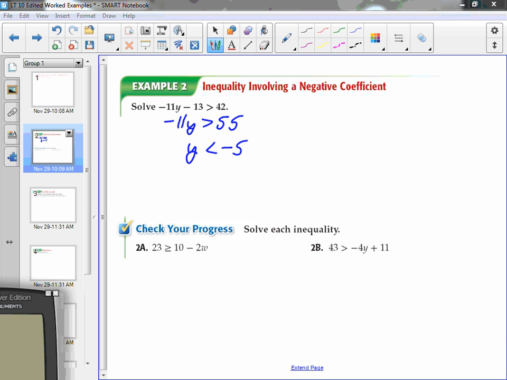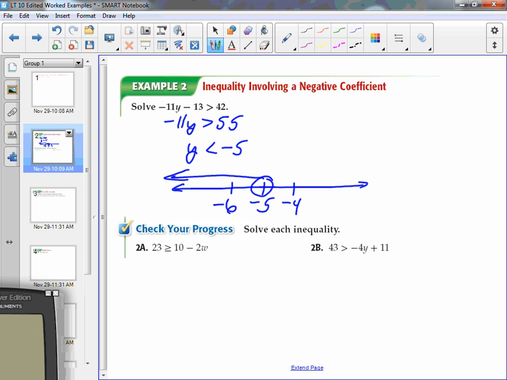Now, part of our learning target was to be able to graph the solution on a number line, which we don't do with equations. But here's all I'm talking about. It's not complicated. You make a number line, you put negative 5 on it, and then just put one number to each side. Put negative 4, one to the right, negative 6, one to the left. Now, less than, doesn't say less than or equal to. So negative 5 is not actually a solution. But everything less than negative 5 is. Now, where are the numbers less than negative 5? To the left or to the right? And that's all you got to do. That's the graph of the solution.